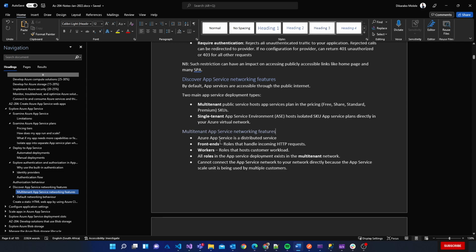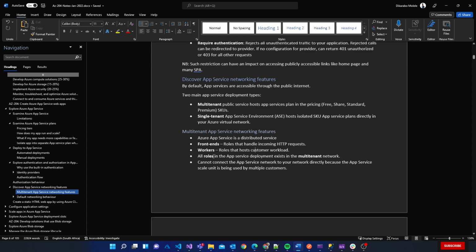But internally to multi-tenant app services, we have front ends and workers. Front ends are roles that handle incoming HTTP requests. So this will typically handle all the requests that are coming in, do the filtering, do whatever is required. Then we have workers. Workers are roles that host customer workloads. So this is typically where your code would be sitting and all of that.